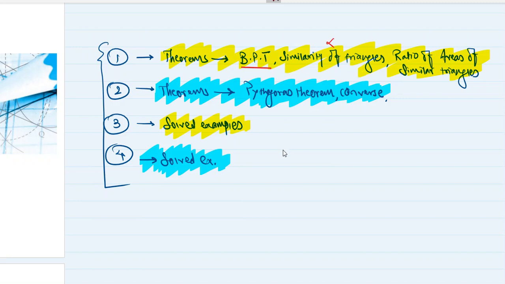In the videos following it, we will do its examples. So we can make the first video based on these theorems, and the second video based on the solved examples concerning these theorems, and then the third video will follow, which will cover Pythagoras theorem, and the last video will have solved examples based on Pythagoras theorem. We can sequence it like that, and I will try to finish the chapter.